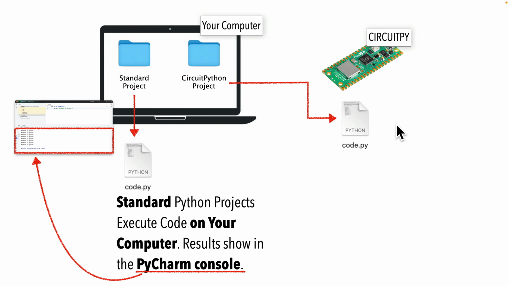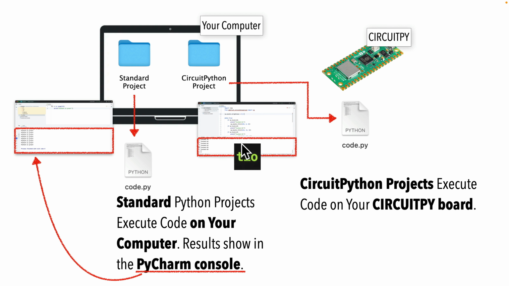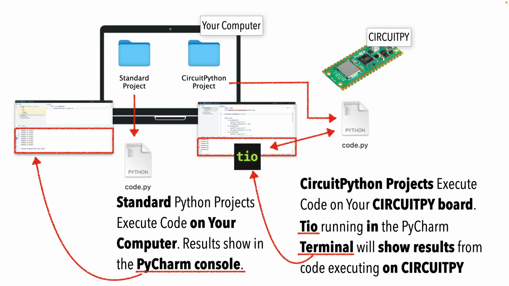Now what we're going to do to overcome this is install a program called Tio, spelled like "tío," uncle in Spanish. That stands for Terminal I/O, or Terminal Input Output, and we'll run Tio from the terminal pane in PyCharm. This is a separate area below our code in the same location where the console is, and Tio will connect to our CircuitPython board, and it will show any output from the executing program, or it will report any runtime errors. We can even use Tio to run something called a REPL to execute code line by line, and we'll talk more about that in a future lesson.